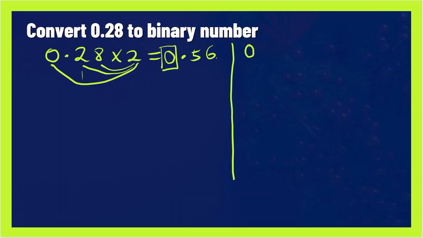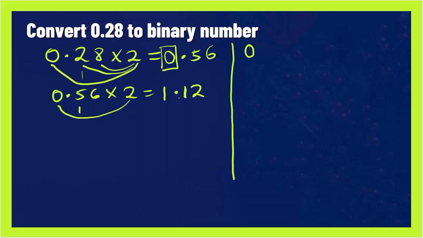We have 0.56 now, so we have to multiply 0.56 again by 2. 2 times 6 is going to give us 12. So we write down 2, we carry 1. 2 times 5 will give us 10. 10 plus 1 is 11. So we write down 1. Then we put our decimal point. Next one, 2 times 0 will give us 0. So we add the 1 from the 11 to that 0, and so we have 1.12.